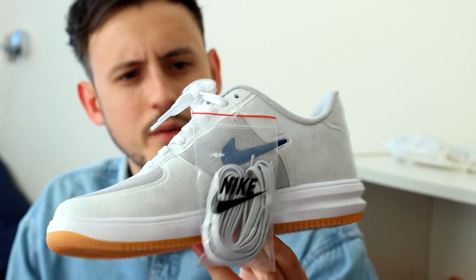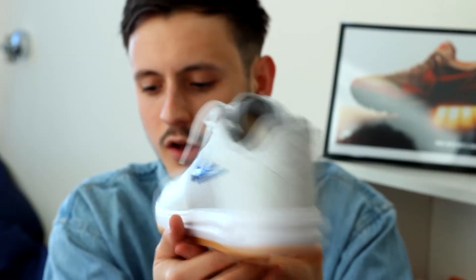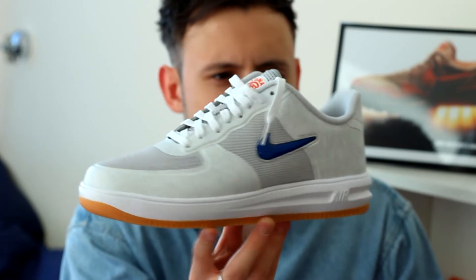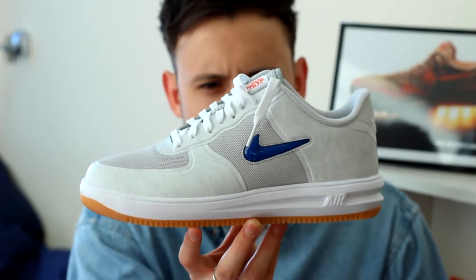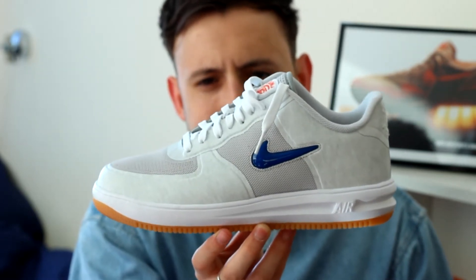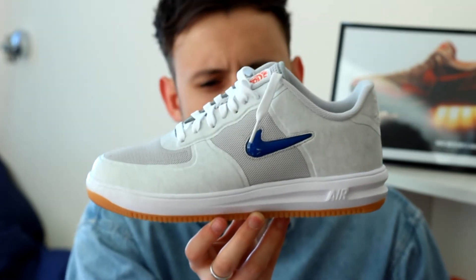These retailed at about £129. I picked them up from endclothing.co.uk, which is a massive streetwear store for those of you who don't know. They were a really easy pickup, which I'm quite surprised about because CLOT stuff usually sells out quite quick. I do believe it's because of the model, but I really like what they've done — they've kept it really simple but done something different, if that makes sense.